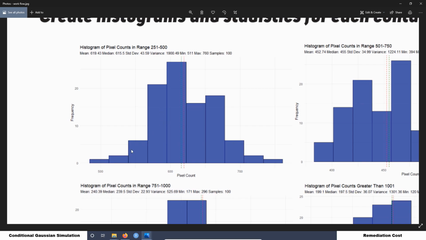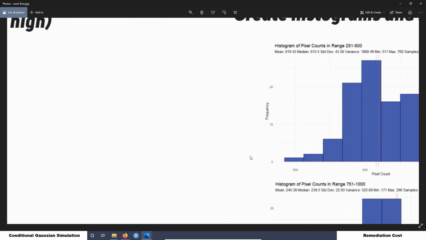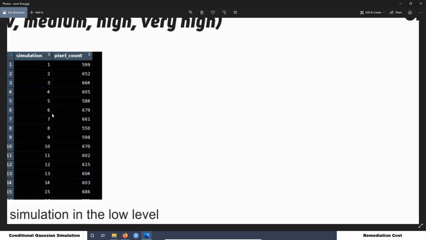Then, as the histogram is showing a normal distribution, a bell shape, and also the median and the mean value are very close to each other, we can say that this histogram is very robust, right? And the mean value is a very good representative of all this data set over here.